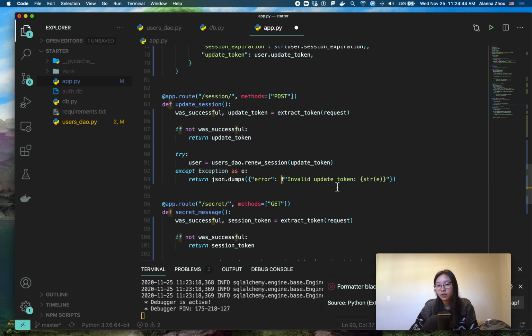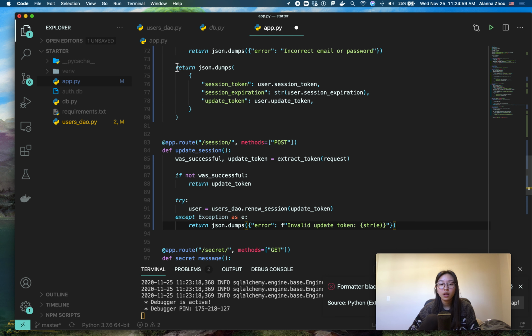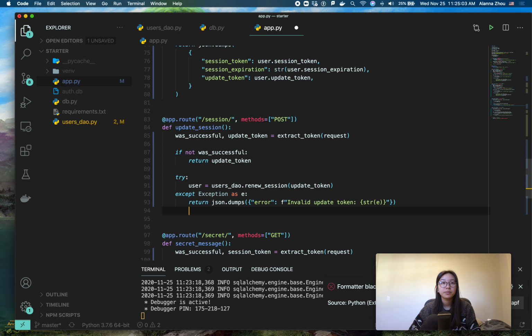If you add an f in front of it, you do need at least Python 3.6 to use this. If you have been successfully running our test cases, we do use f-strings. So if you can do that, then you're fine. But yeah, this is just a nice error message. Otherwise, we want to return our session token, session expiration, and all that. Okay.